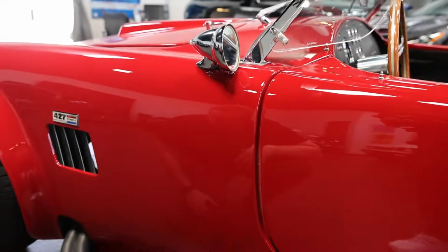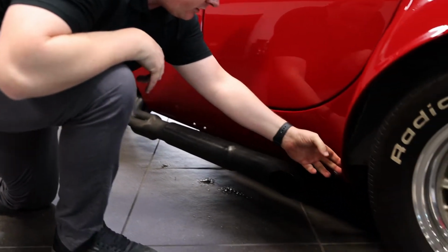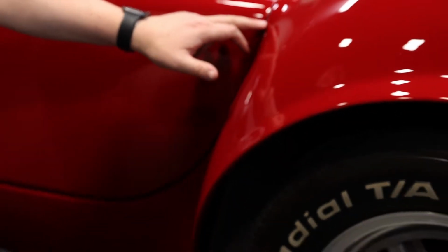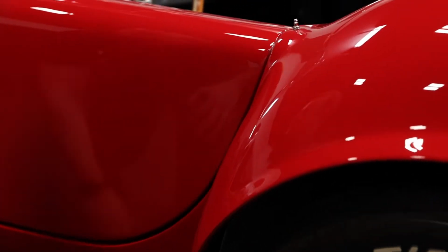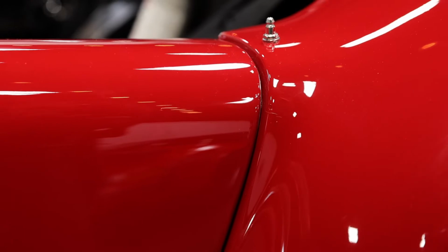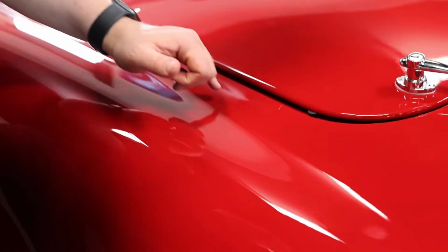A little bit of road wear right here, from the rocks coming from the front tire. Not bad. A little bit of a paint crack right there. And if you come over the overall part here, a little bit of cracking there from the paint.